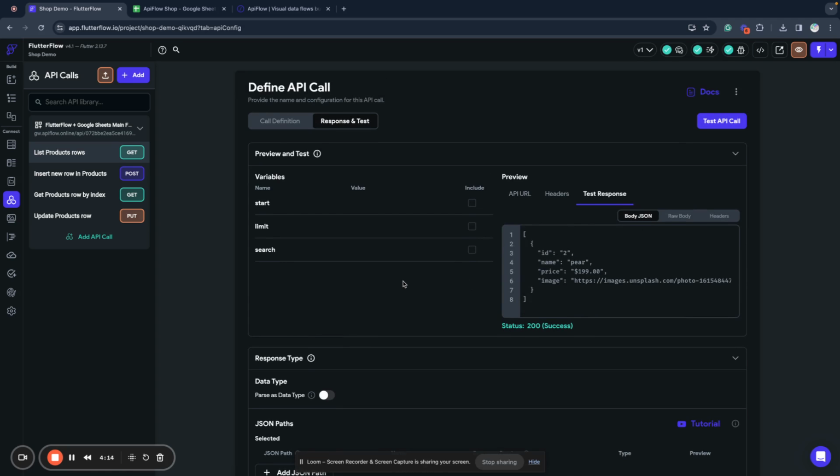Next, I will show how you can use this data. If you are already familiar with how to make API calls and map them to your FlutterFlow components, you can skip this and go directly to connecting your document and try it with the API platform. But if not, I recommend you watch a little bit more of this video. I will show you how to actually use this data.